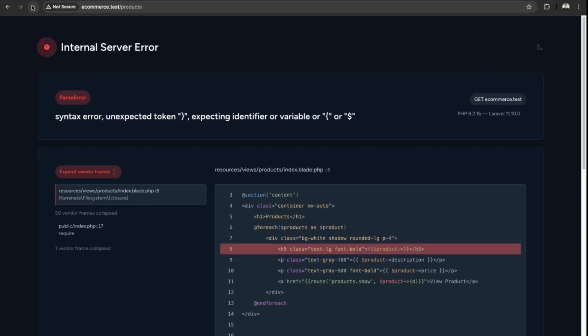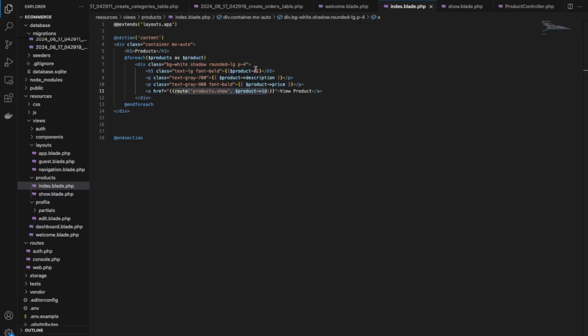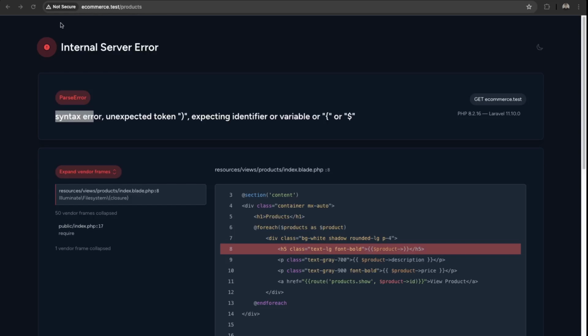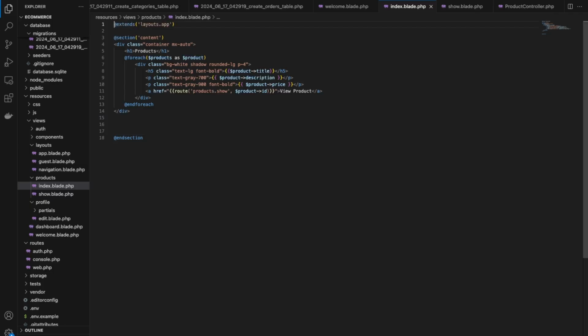And refresh. Okay, so there's just a line error over here on the view. So let's just double check that. Yeah, so I'm just missing the title for the heading. So over here in VS Code in our index file, products.index, we'll just update this title. And then back in the application, let's try again. Okay, so again, just another typo over here. Let me just check. Yep, so just added an extra quotation. So do that and let's check again.